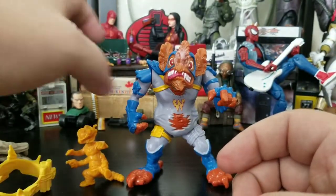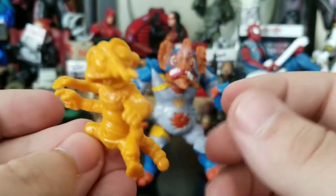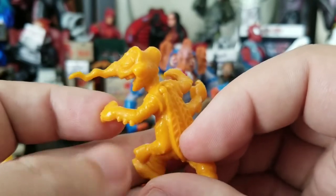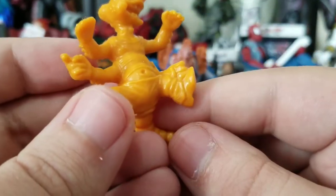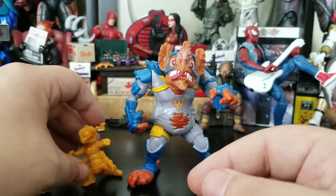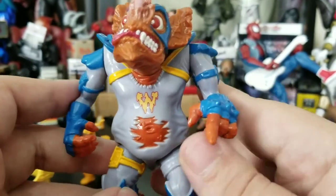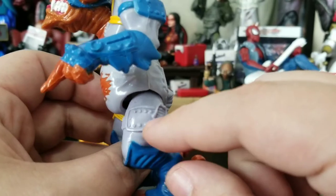We'll save Wingnut and look at Screwloose. This guy is a little skeeter — a mosquito. He's a little slimy because of the plastic; I need to wash him. He has his tongue hanging out, teeth showing, googly eyes, a crazy bent-up nose, little spikes — it's really cool detail. The wings gave him little cowboy boots, a little belly button. I really like the look of this guy. It's like a little Batman and Robin in a sense. Straight up, when you look at him you know what inspired this — the colors and everything. This is straight-up Batman-like mutant bat or some guy cosplaying who mutated into Batman.